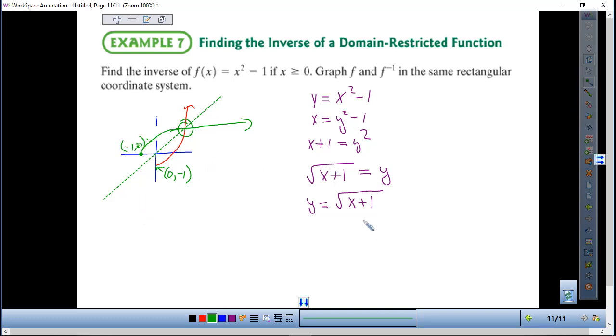Now, here's the thing: is that the positive square root of x plus 1, or is that the negative square root of x plus 1? Well, positive would be above the x-axis, negative would be below, so this is the positive. You don't have to put the plus in there. I would just put it in there to confirm that yes, it is the one that I'm looking for, it's the one on top. If it had been down here, the reflection, then it would be minus.